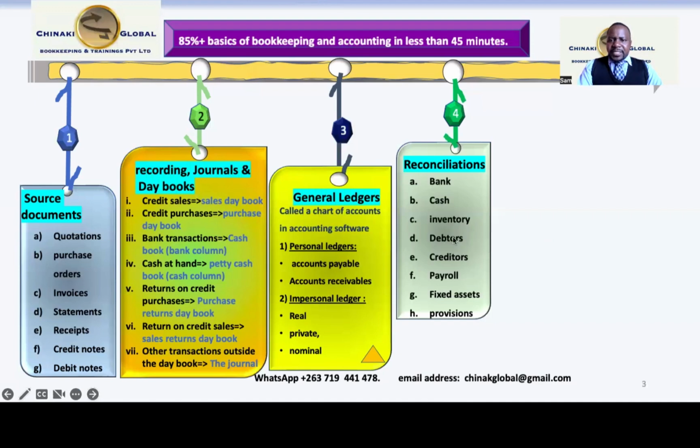And this reconciliation might also include the inventories so that we'll have the correct stock. So the inventory can be for the work in progress, or for the finished goods, right? Or for the raw materials, depending on the type of organization that we are dealing with. Okay, then the other aspect that we can also have some reconciliation with are the credit customers and also the credit suppliers. We need to match and make sure that we are on the same page before we transfer our totals to the trial balance, right?